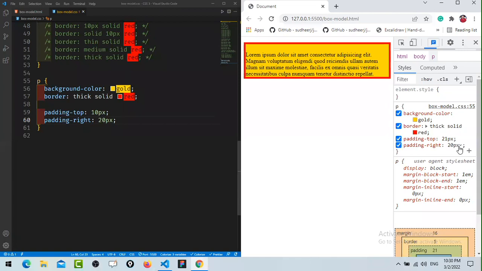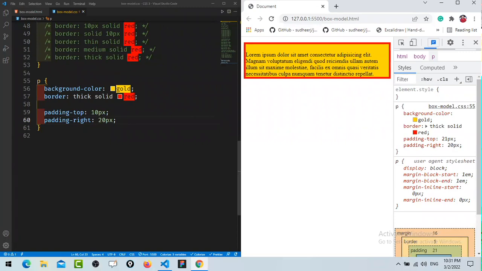What type of units are these? Absolute, viewport, distance units, isn't it? Is there any unit which we have not learned in that list? No, we have learned each and everything, so you can use all those distance units.